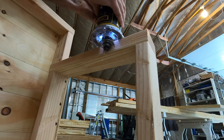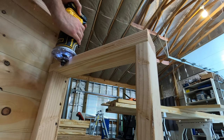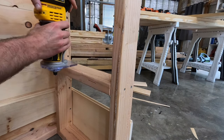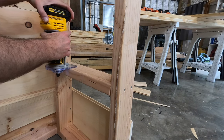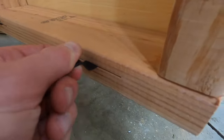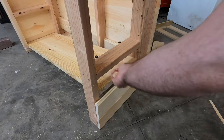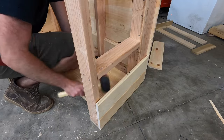In order to attach the shelves to the bar I'll be using z-clips. I'm using a slot-cutting router bit and my palm router to cut out the slots for the z-clips. If you've watched my previous videos, you know this is my preference for attaching tabletops — the z-clips work awesome, and the router bit also works great for cutting those slots. If you use that router bit to cut the slots, make sure you let the bit completely stop, or that the bit is completely flush whenever you retract it from the board, because that bit can risk kickback — so just be careful with that.